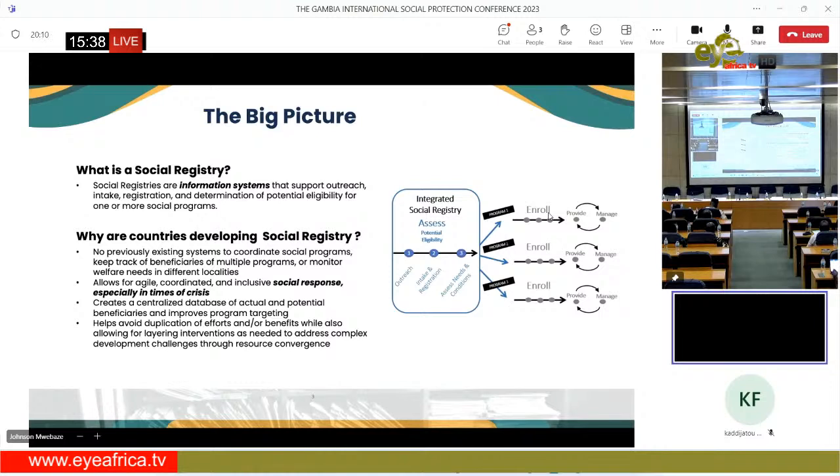Usually, rather than each program going to the communities and doing registration and outreach and then applying the criteria to enroll, you have a national database that has households categorized in a manner agreed by each country, and then some kind of uniform eligibility assessment that programs can use to enroll. Each program will come with its own criteria. But ideally, if you have a national protection policy that says let's support the poor, at least there is a way that you uniformly assess who is poor and who's not.